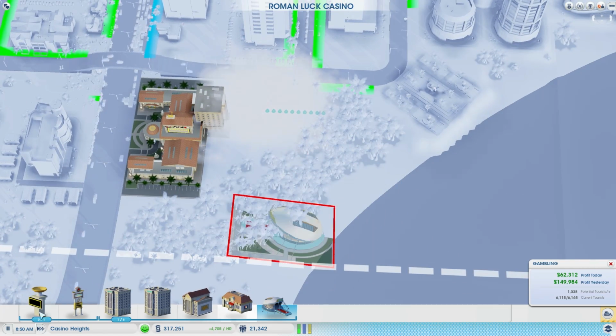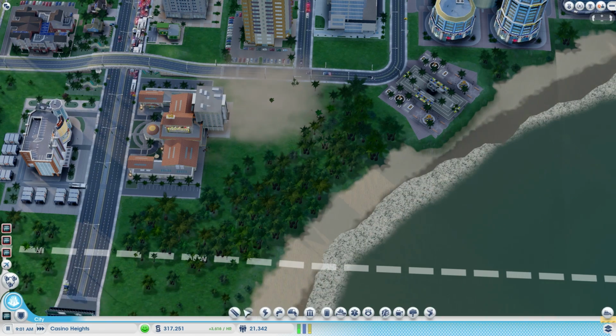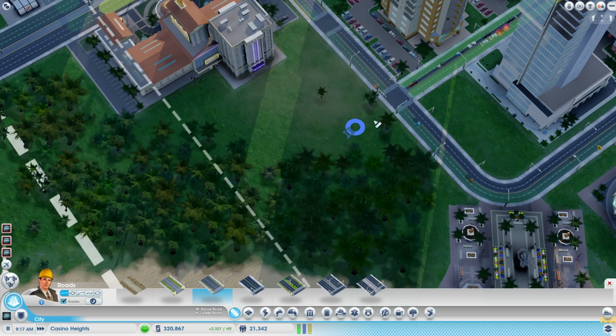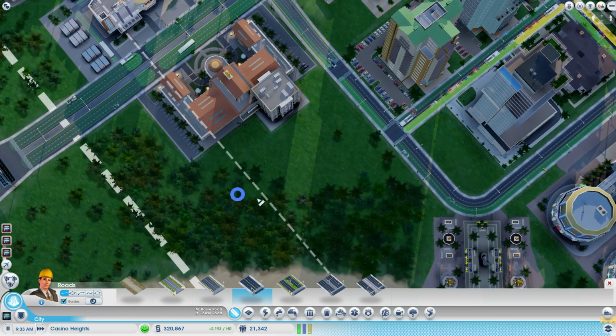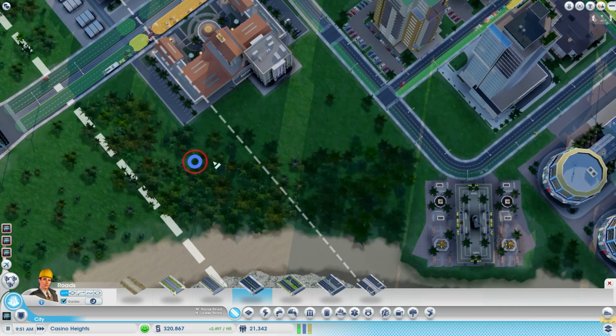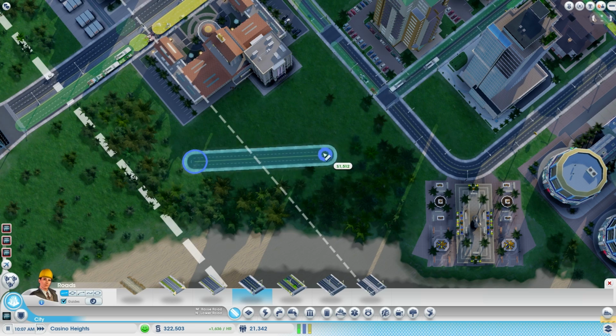I may actually bring out a road because nothing else is zoned here anyway. And then try to kind of make a nice little back lot for these things. I think it'll look cool. Let's try it. Let's put all those things back here alongside the ocean.